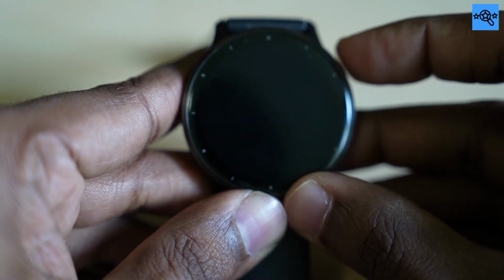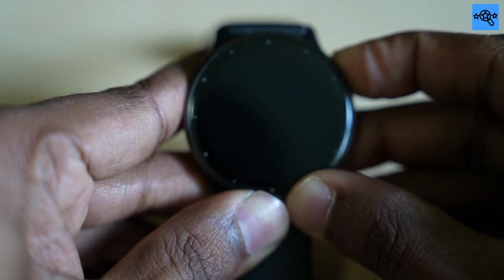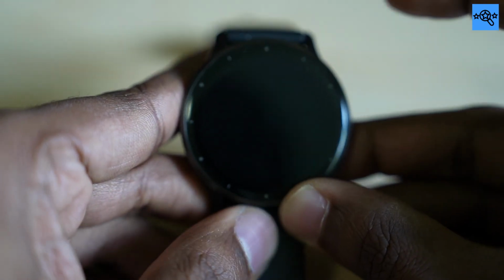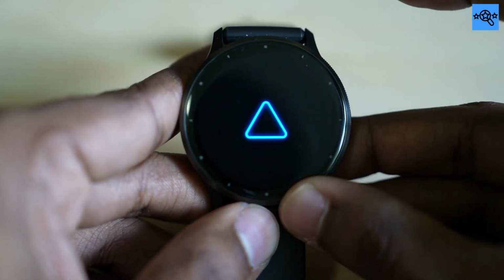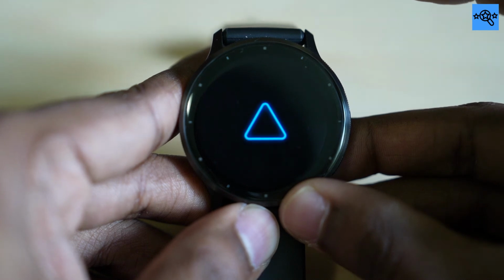Now you can do the same thing, hold for a few seconds. And you will see the watch start again. That's it. These are the two ways to restart the Garmin Venu 3 or 3S watch.